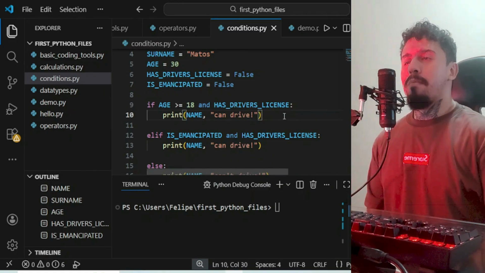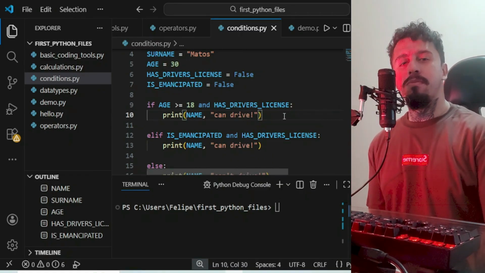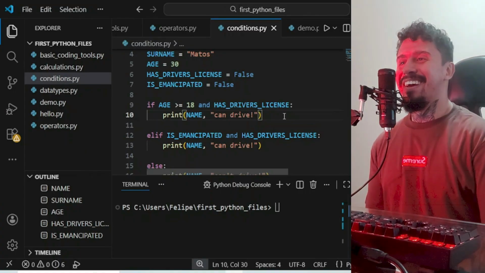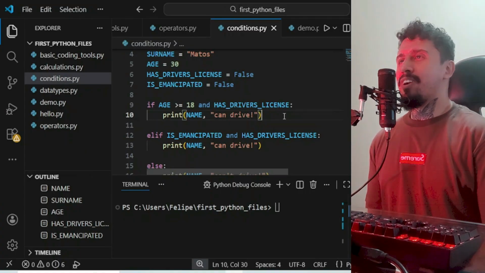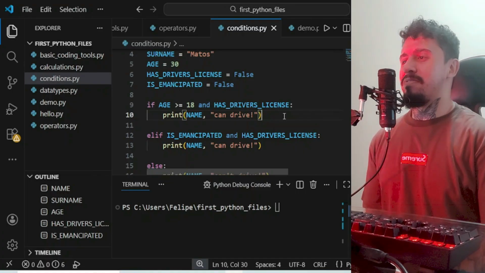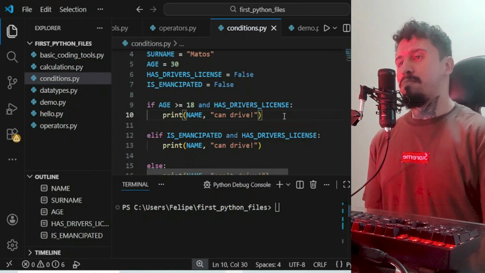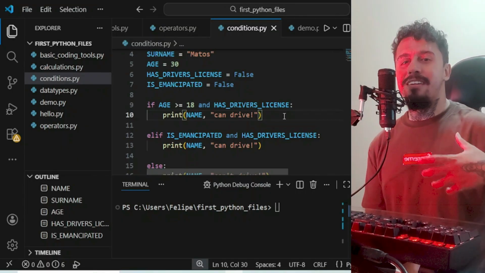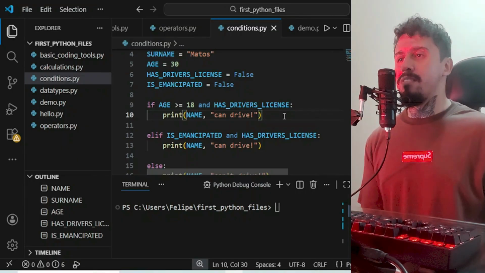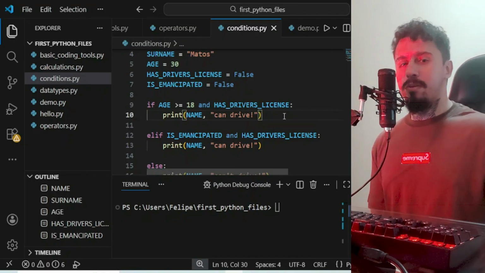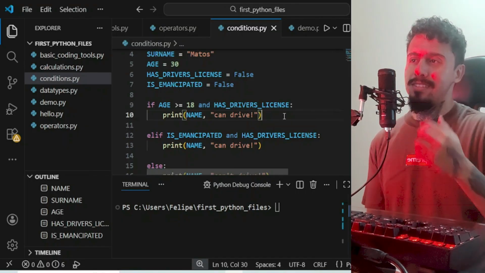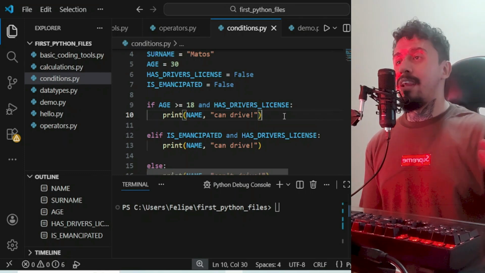Simple as that, right? But life is not as simple as that. It's not only 2 criteria that define if something can be done or not. In general, it's like a group of criteria, right? Especially in programming. If it was that easy, anyone would be a good programmer.